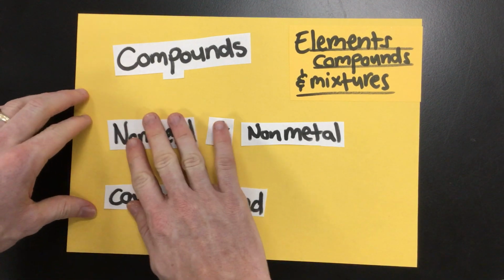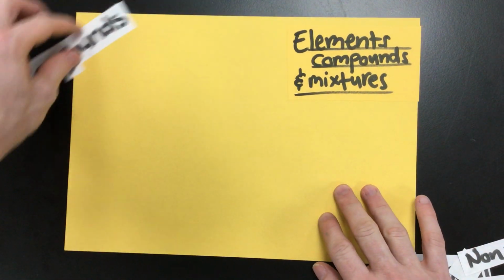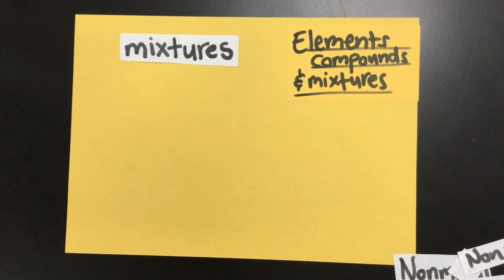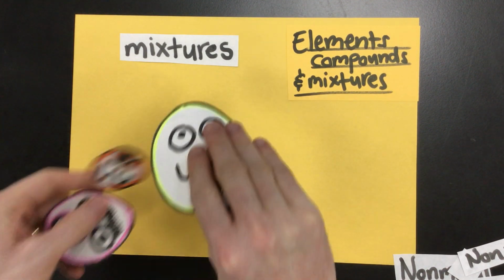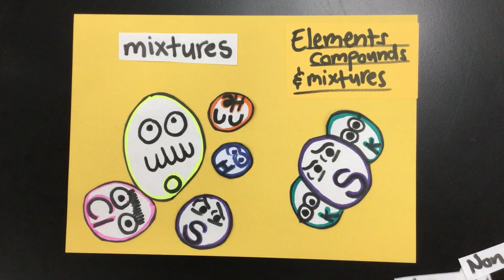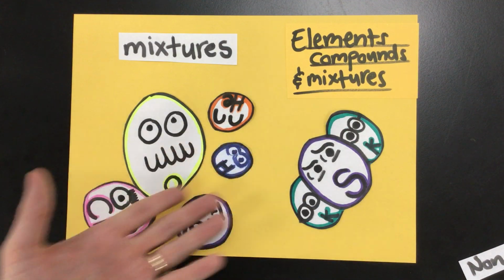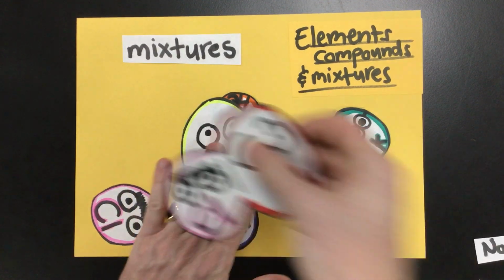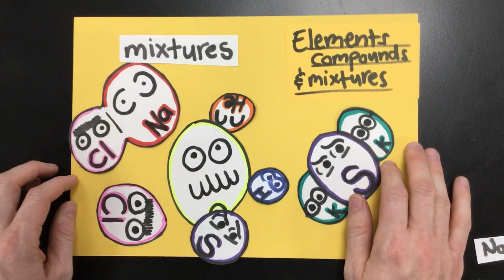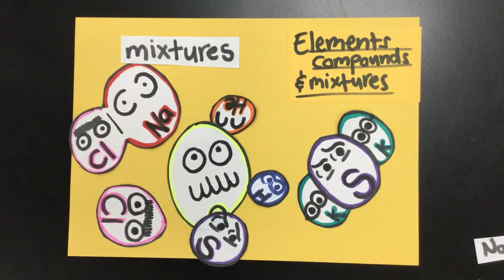This brings us to our final part, mixtures. What happens if I find a whole bunch of elements together but they're not chemically touching? Well, let's have a look at that. If I was to take a whole bunch of these elements and place them down, I could have a combination of elements and compounds all within my bucket here. But you can see that some of them aren't chemically touching or fused together.